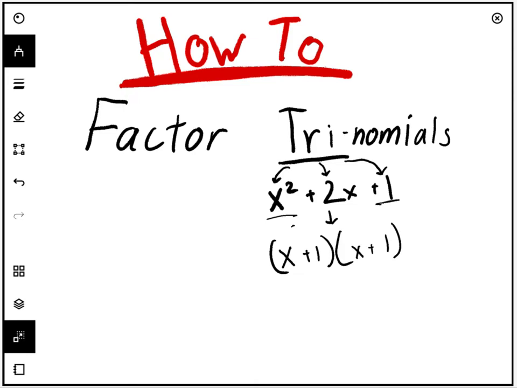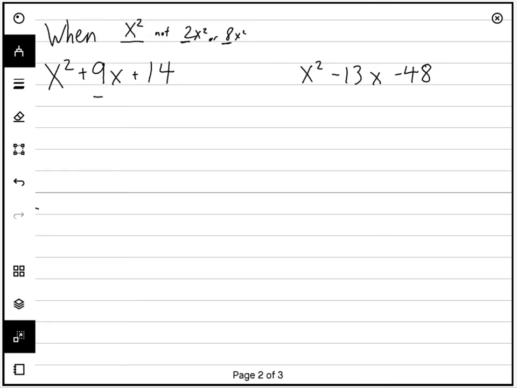We're going to be talking about how to factor trinomials. We're going to go from x squared plus 2x plus 1 into the form x plus 1 times x plus 1. And the main thing that we're going to be trying to figure out is what is this number here? What is going to come after the x? Plus 1. We're going to try and figure out that basically. All right, so let's jump into some examples.